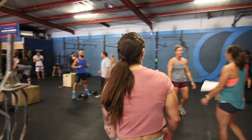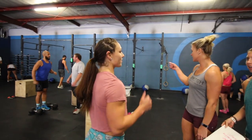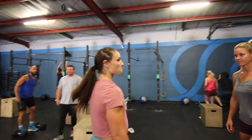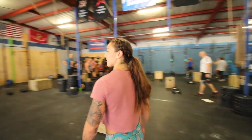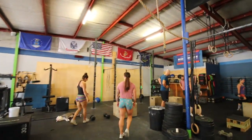We're gonna do a hero WOD, a partner one, which makes it more fun. Everything is alternating, so you can only do one rep at a time before your partner goes, which makes it, I think, way worse, because then you can't let someone that has more strength do more of the work. But yeah, we got a good amount of people showing up today, which is good.